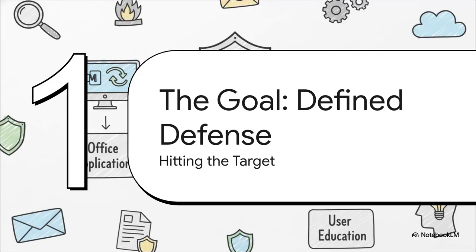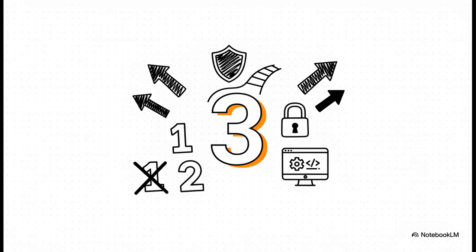Okay, so with this whole maturity model in mind, what's the one thing that every single organization needs to take away from this? What's the target you should be aiming for? It's one number. 3. Maturity level 3. The NCSA says this is the absolute minimum target level for foundational security. It's the standard everyone has to meet. Not 1, not 2. The goal is level 3.